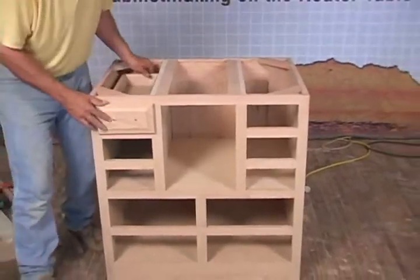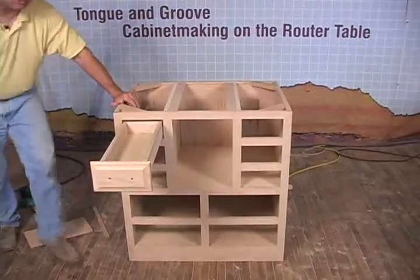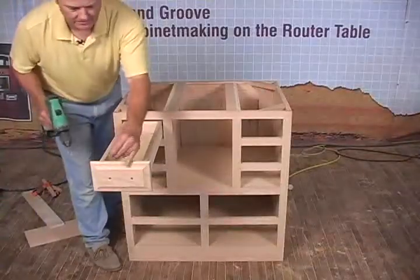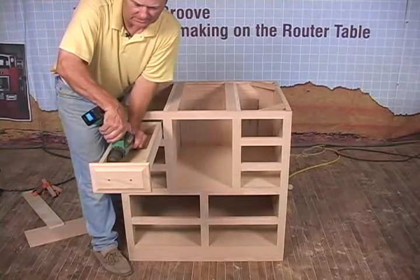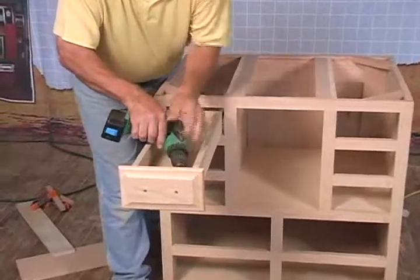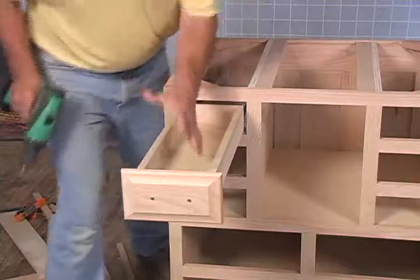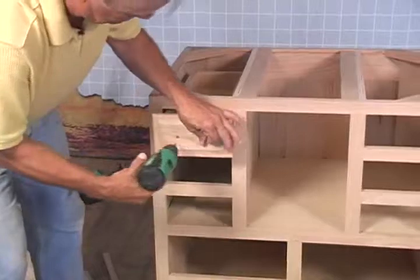Now, we're not going to leave those. What we want to do next is open this up. Okay? And we're going to go get 2 more screws. What we're going to do with those screws is screw from the inside through here and here. Okay, here's those 2 screws we have. Okay, we're going to come in from the inside of the drawer now and screw that front on right like this. Now she's secure. Now what we can do is we can lose these 2 now, see? We're going to take those out.